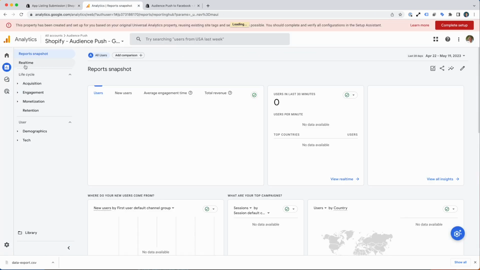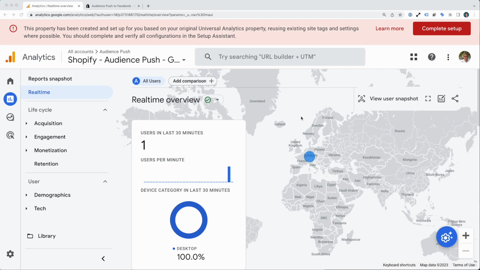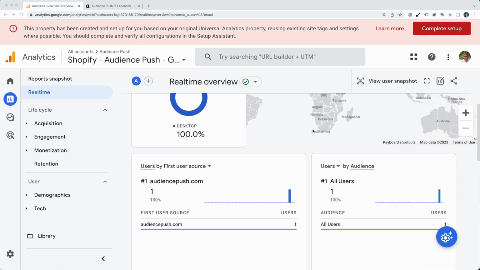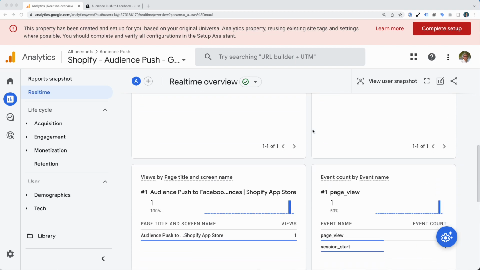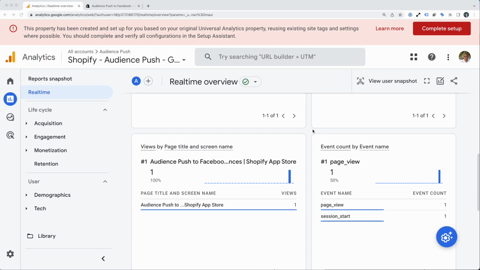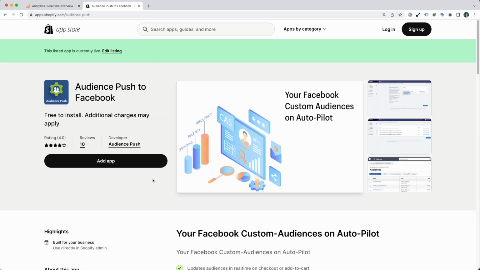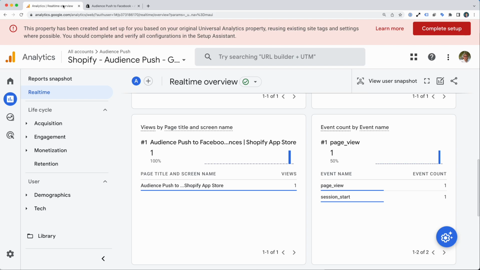With this, we are going back to Google Analytics and go on Reports, Real Time. Here scroll down to the section called Event Count by Event Name. Let's watch the section as we initiate an app install from the listing page. So let's head back over to our Shopify app listing and click Add App. If everything is set up correctly, we will shortly see a corresponding event in Google Analytics. And after about 30 seconds delay, we see an event with the name Add App button.